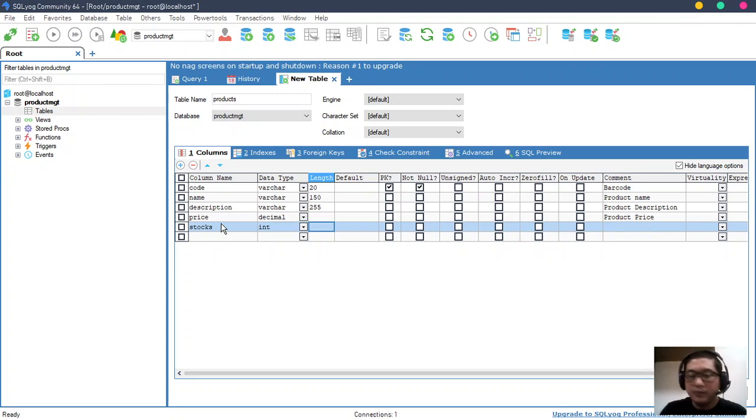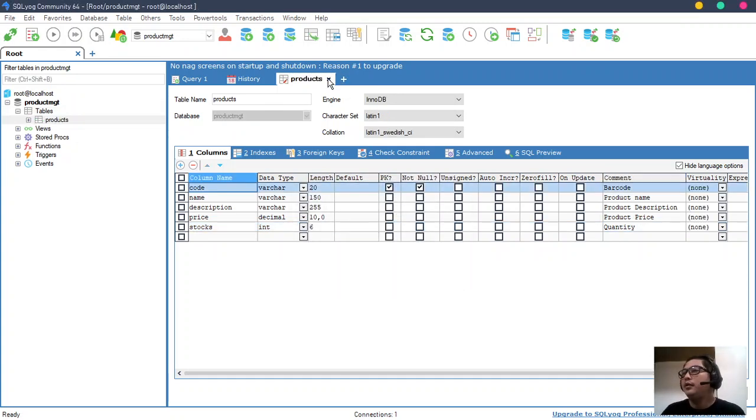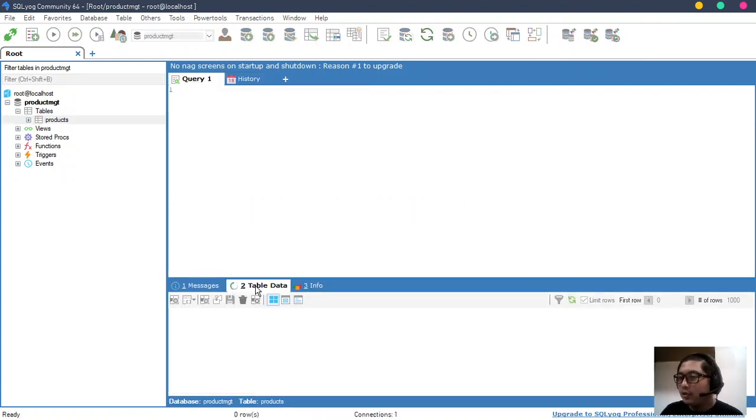Length, siguro mga 6 digits. Then quantity. Okay, save. Do you want to create another? No. So now we have our product table here.